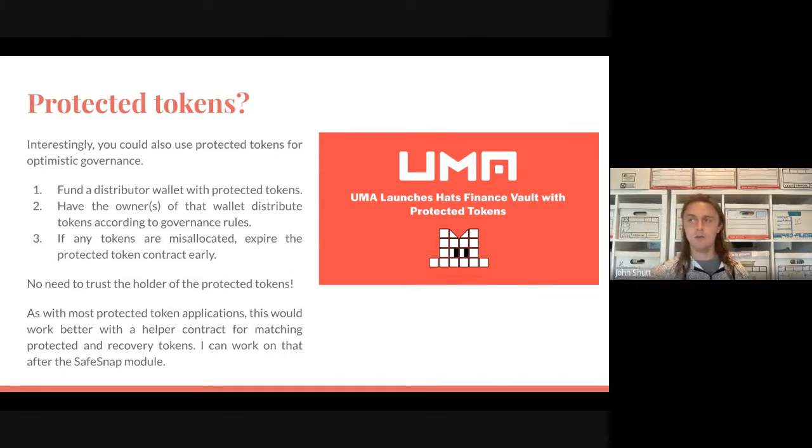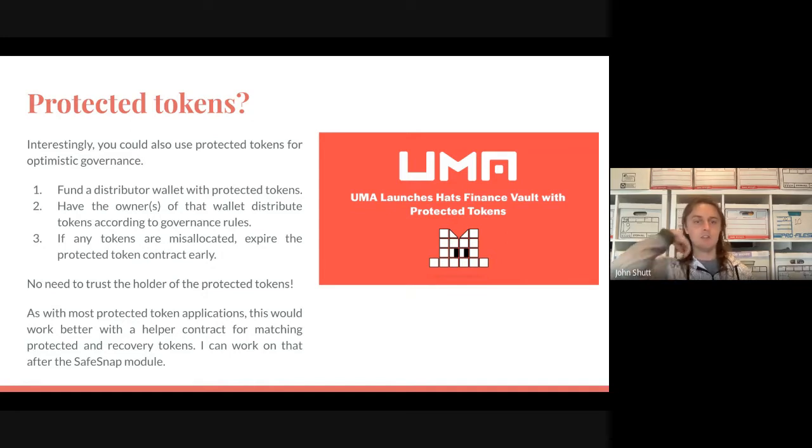So right now, where multi-sigs are reigning, like every decision around distribution generally goes through some kind of multi-sig or some kind of trusted party. With this, you could actually say, here's what our decision-making process is, and we're going to give these protected tokens to somebody to pass around. And if they deviate from the instructions, which could be pretty open-ended, then we can cancel it and claim the underlying assets. And the recovery tokens would still be held in some kind of secure multi-sig, but that means you don't have to use the multi-sig that much. So the UX is a lot better there.